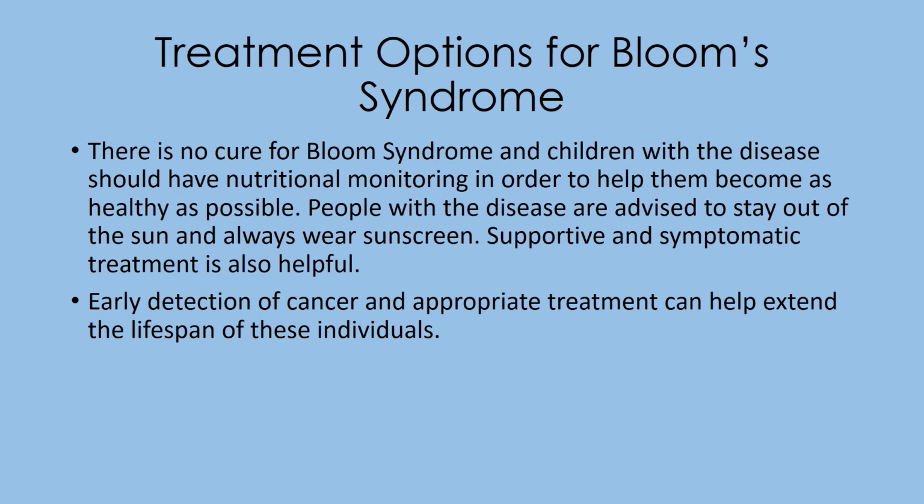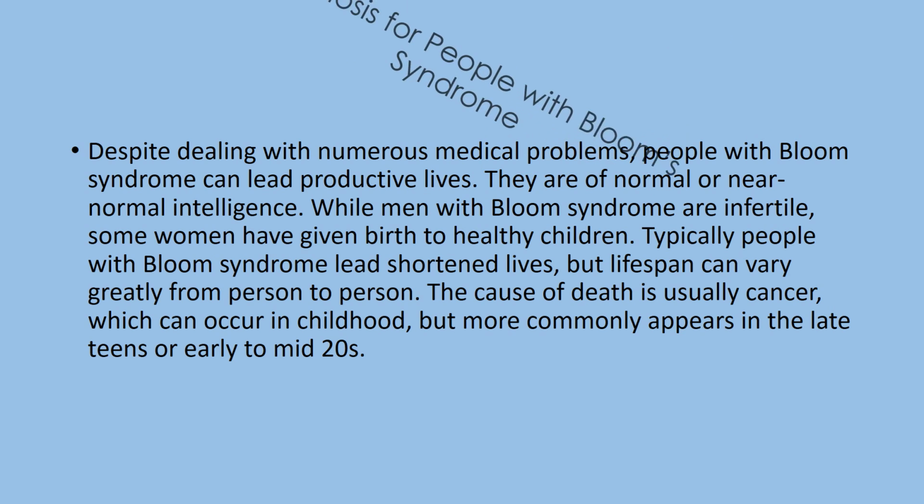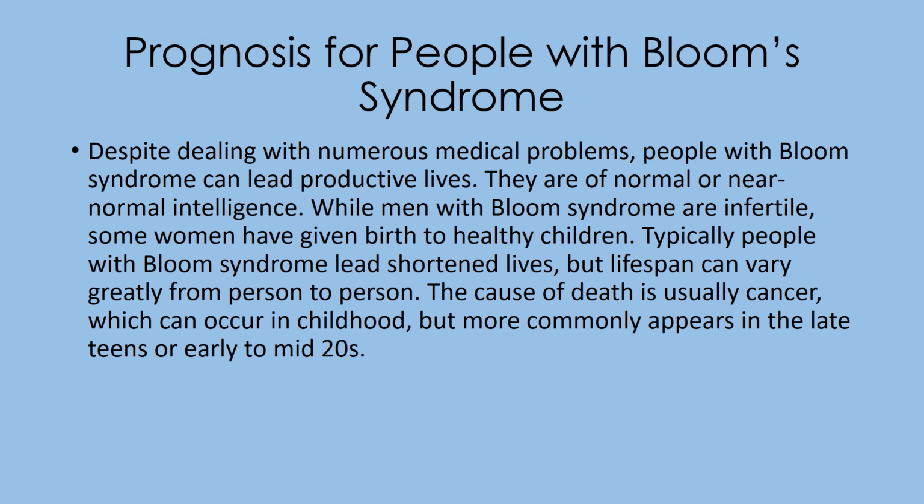People with this disease are advised to stay out of the sun and always wear sunscreen. Supportive and symptomatic treatment is also helpful. Early detection of cancer and appropriate treatment can help extend the lifespan of these individuals. Despite dealing with numerous medical problems, people with Bloom syndrome can lead productive lives. They are of normal or near normal intelligence. While men with Bloom syndrome are infertile, some women have given birth to healthy children.